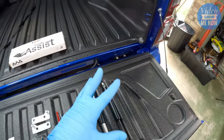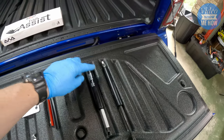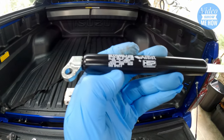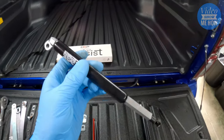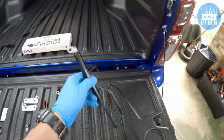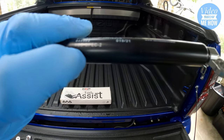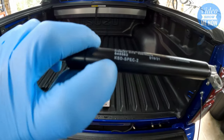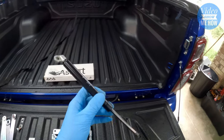The next step is to install the dampeners — they make the magic happen. There are two different types: we have a traction strut, and you can tell that by looking at the model number — it'll say TRS Spec 2. That's your traction one and it goes on the left-hand side of the tailgate. Then we have the dampener strut — that's the KSD Spec 2 — which goes on the right-hand side.